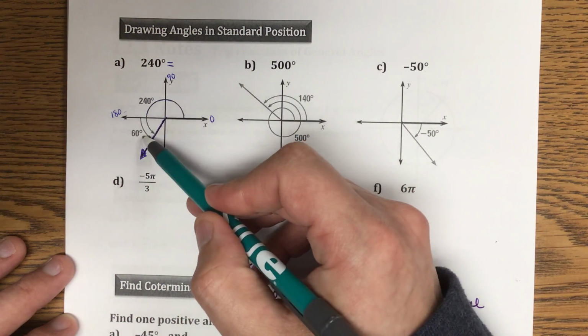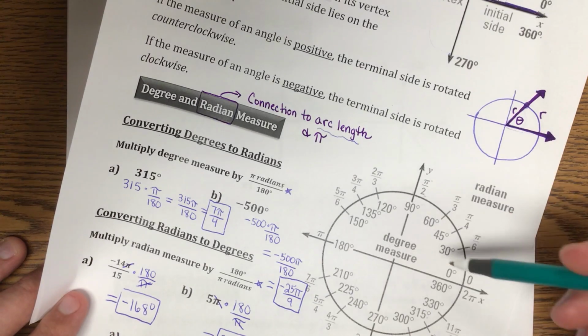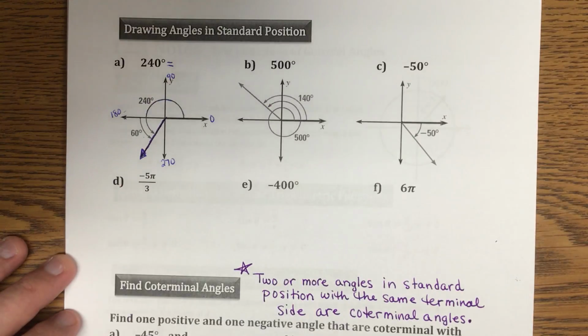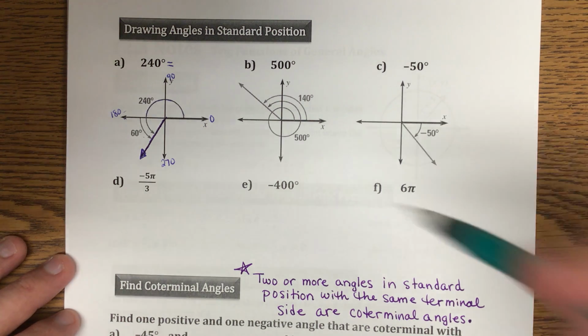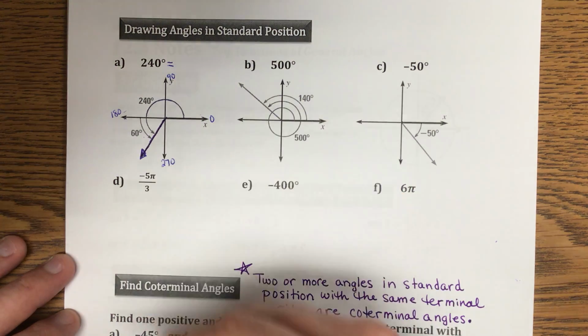And that 60 degrees is important because, as mentioned before, we'll talk a little bit more about that down the road as it shows up. 60 degrees shows up on our circle. So just note that this is the initial side, and then this one right here is the terminal side.